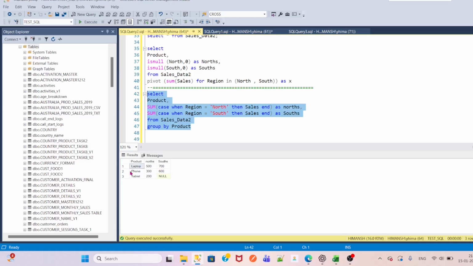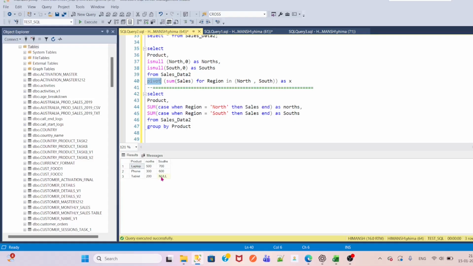Okay, so we are getting the same result that we got using the pivot, and we were running the same table. We are getting this null value here as well. We will see how to deal with the null, but using the case clause with the sum we are getting the same values as the pivot. So we can say it is pivot at the backend using the same concept. It's only that pivot is given as one clause, so it's easy for our developer to use it.